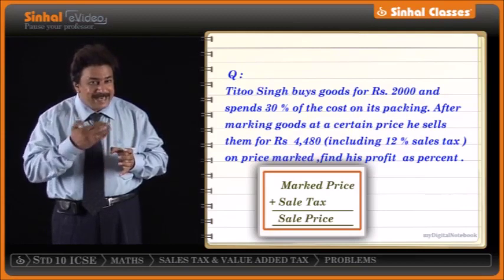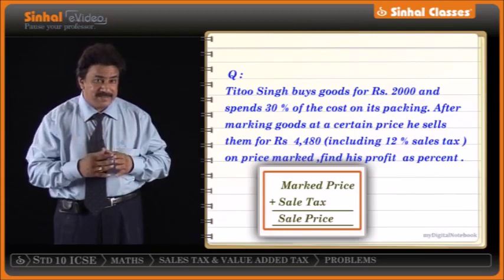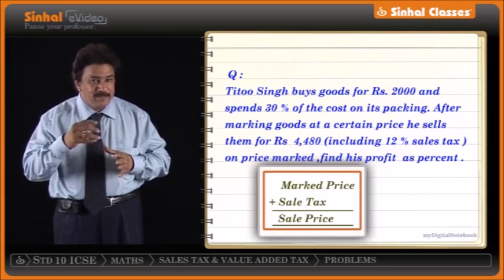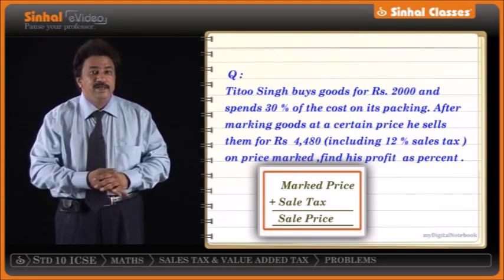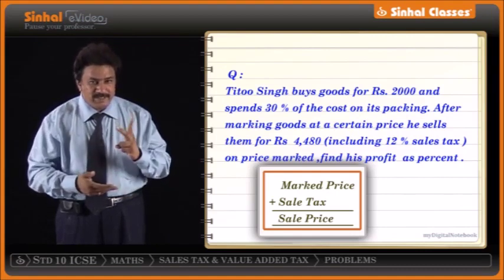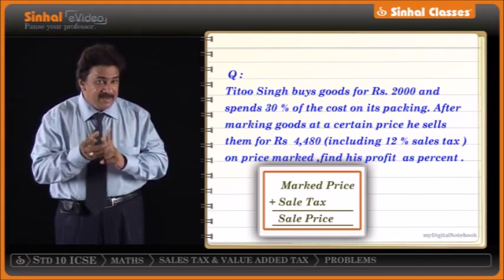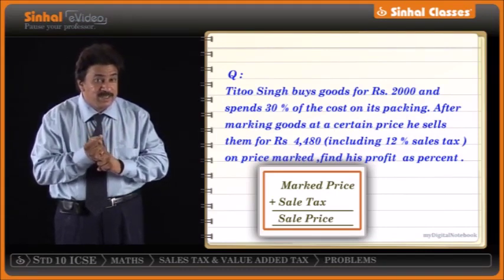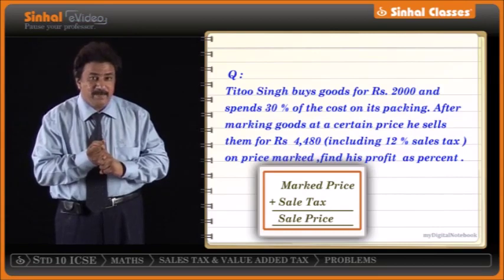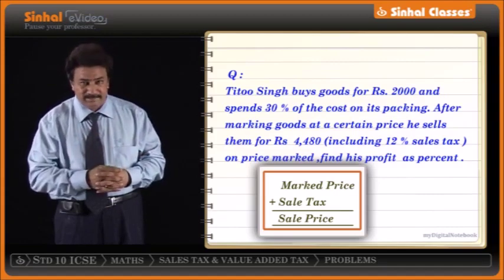That is the price excluding sale tax. That is nothing but the mark price. Because the mark price is a price which is excluding the sales tax. So in short, I have to find two things to find the profit. First is the cost price, and second, a price which excludes the sale tax. That means the price excluding sale tax, that is mark price. Let's first start finding the cost price.